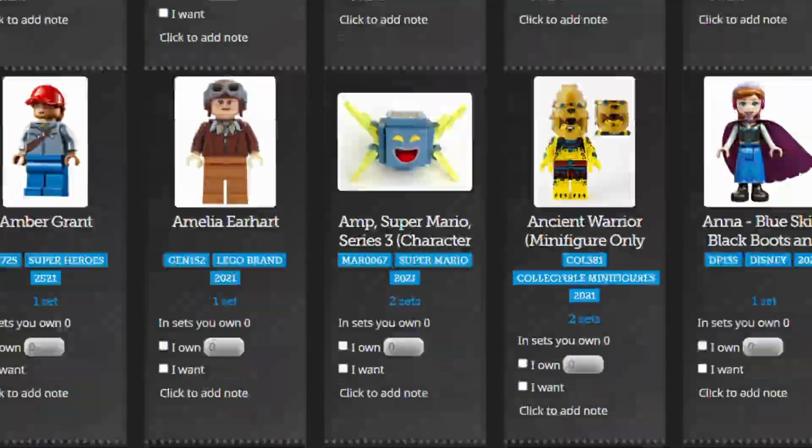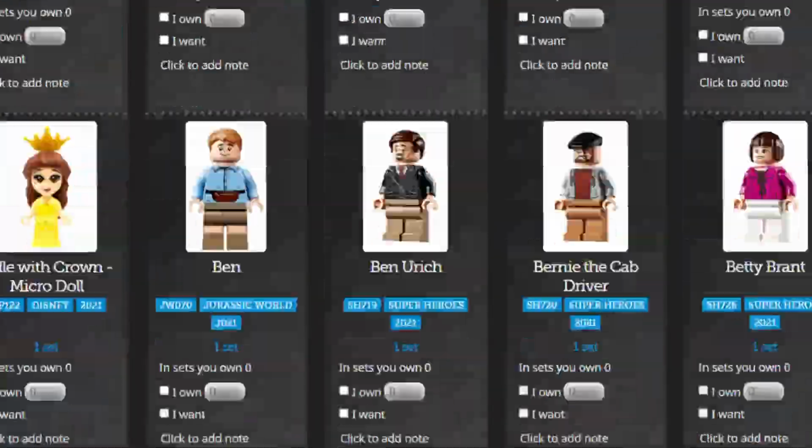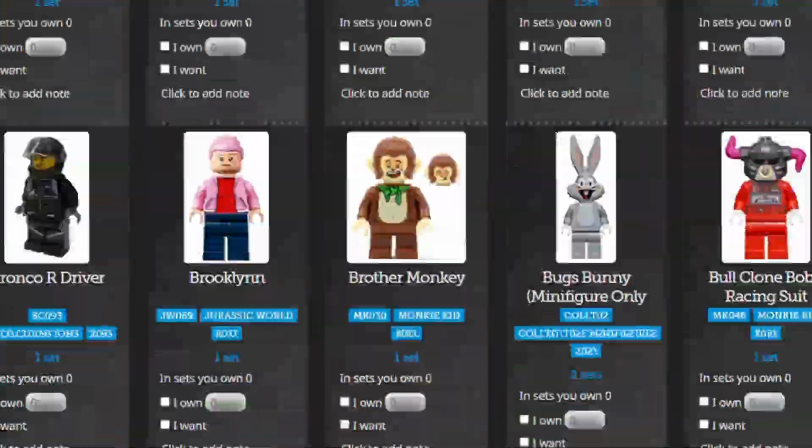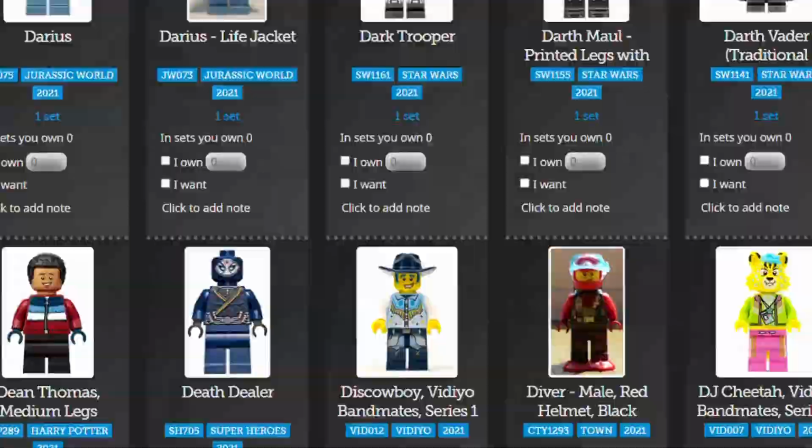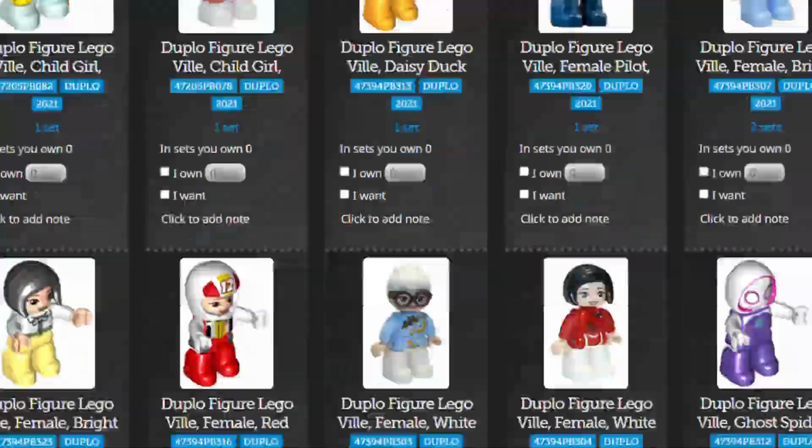Alright, so that's going to conclude the video here for my ranking of my top 10 LEGO minifigures from 2021, and of course this list tends to fluctuate quite a bit. That's kind of with all of my lists when I do them, unless it's a very small, concise amount of items. Of course, when you're selecting from every minifigure from the year, that is a lot of selection and a lot of variety to pick from, and I know I gravitated more towards Ninjago and Marvel, but those are just the main themes that I like the most, so it's naturally just going to happen.